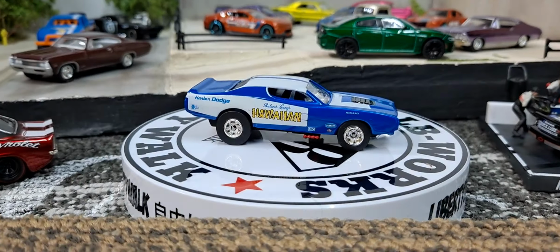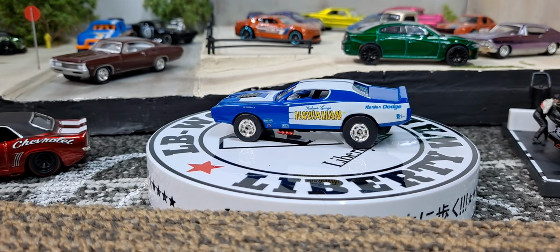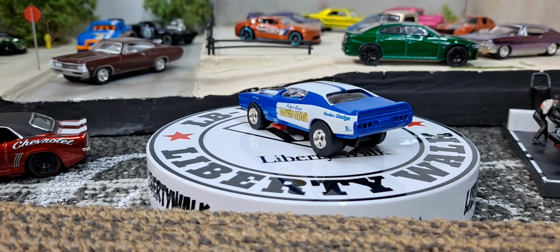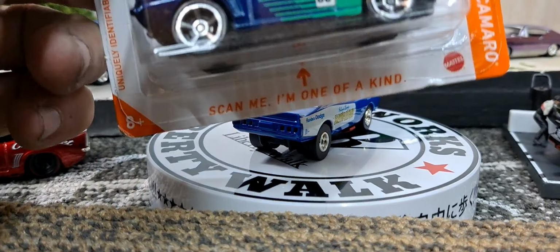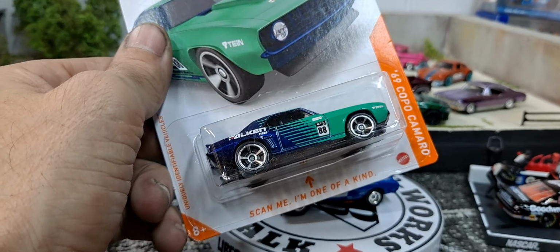And then I ended up accidentally purchasing 2 of these off of eBay. I have this one here, and then this one here. So I'm going to look them over real quick and see which one's on a worse card, and we're cracking that baby open. Then the other one probably will get thrown in a box. Well, the one in the protector is actually in extremely good shape. So we'll crack open this one, which is a really awesome Hot Wheels ID car. 69 Copo Camaro.